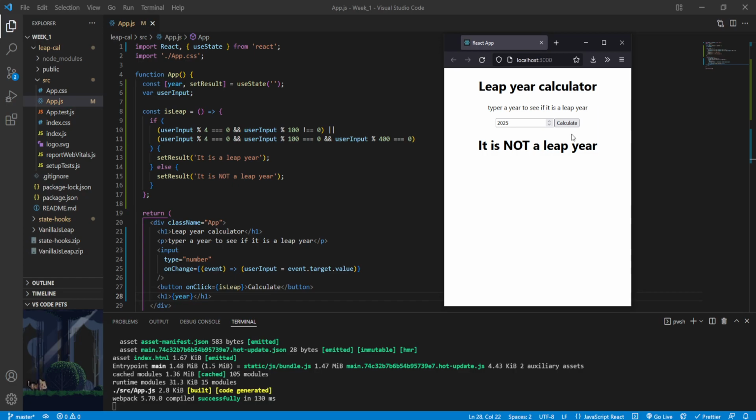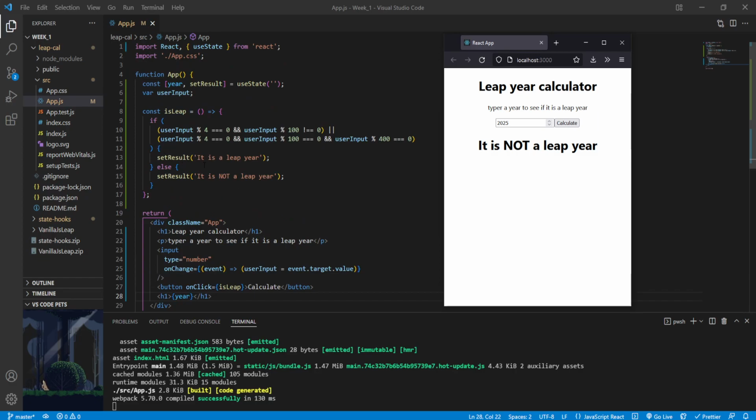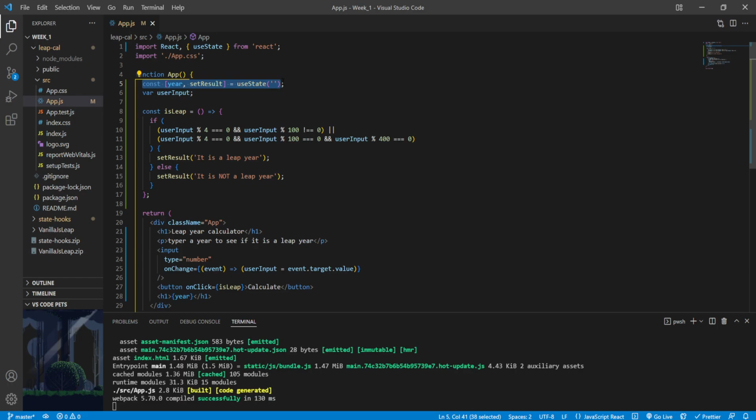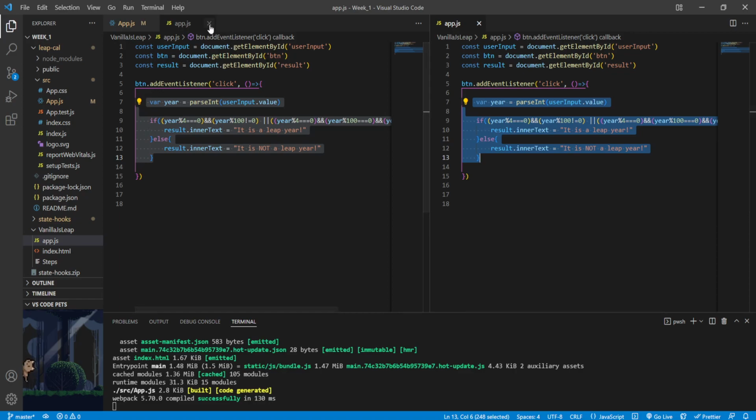As you can see, while it might seem a little bit more work having to do this inside of React, in the long run, for more complicated code where we wouldn't be required to interact as much with the DOM, it is actually going to be simplified quite a bit for us using React. This might seem a little bit counterintuitive, whereas before it would have been just much easier to do the DOM assignments. And you know what? Let me bring up the codes side by side so we can analyze them.